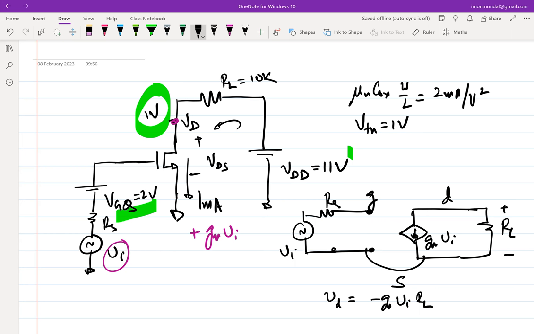Yeah, so obviously some things will be given so that you will be able to figure out what the other things are. So for example, if you assume this is the question, then 1 volt can be derived from the conditions that have been given. It's not necessary that all the node voltages will be given, but enough conditions will be given so that you'll be able to figure out what the absolute voltages are.